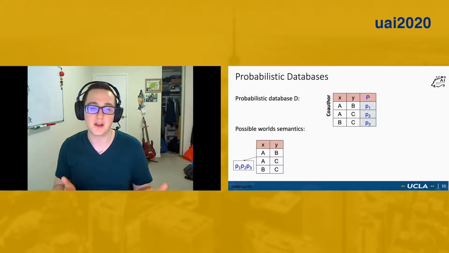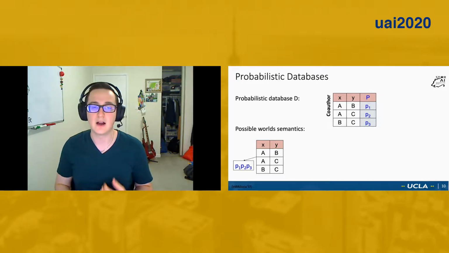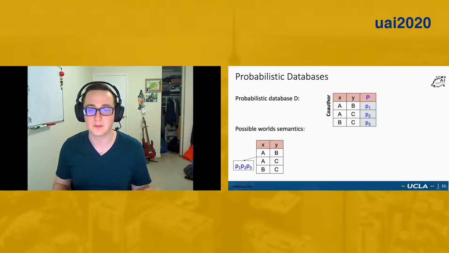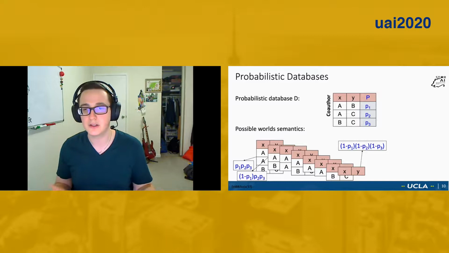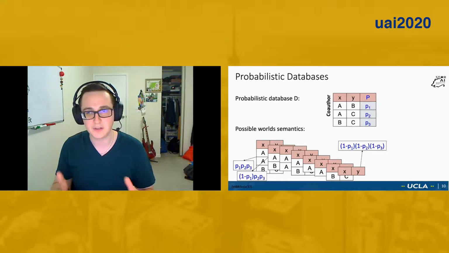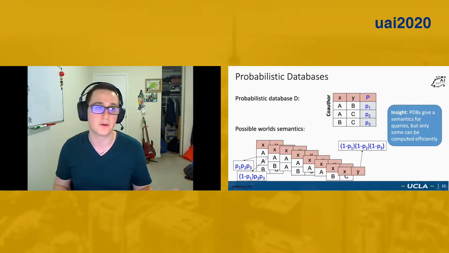So this is an example of a relational database. It has a probability equal to the product of the rows that are true, and you define a full probability distribution in this way. And since you already know how to query each of these resulting relational databases, you can take an expectation over them to compute whatever query you want.